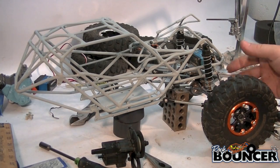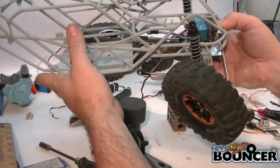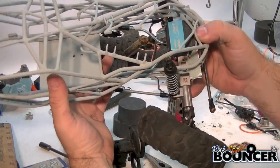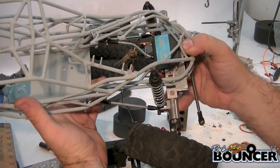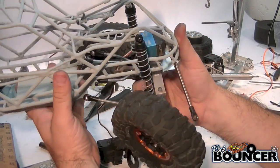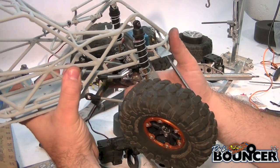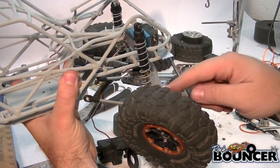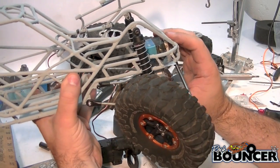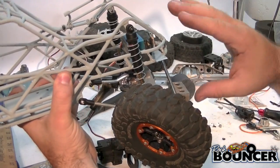I've got the suspension mocked up with some all-thread links, and I bent them in a pretty tight cradle there around the motor to try and maximize my clearances for that motor, so I can get the motor as far forward as I can for the most scale look. I've mocked up some stock Axial Wraith shocks on here just for length.